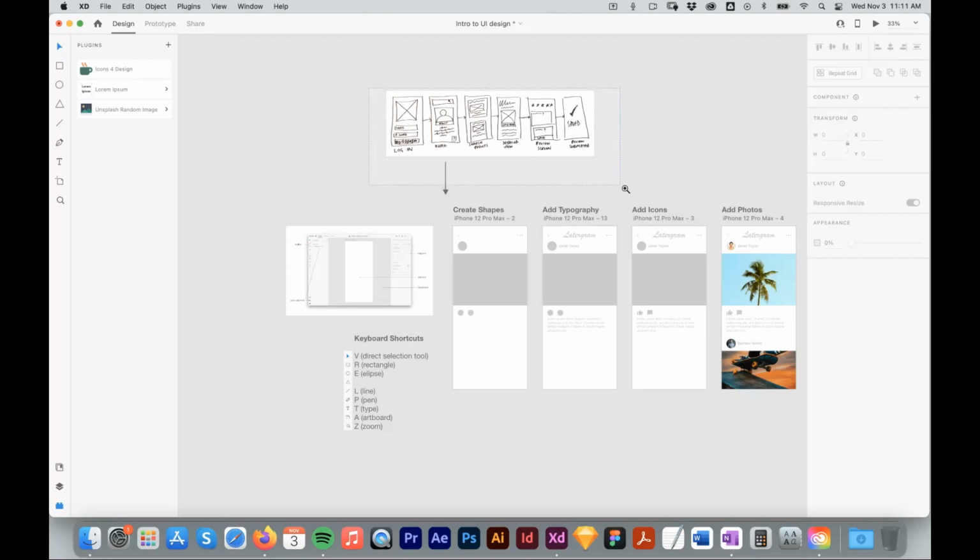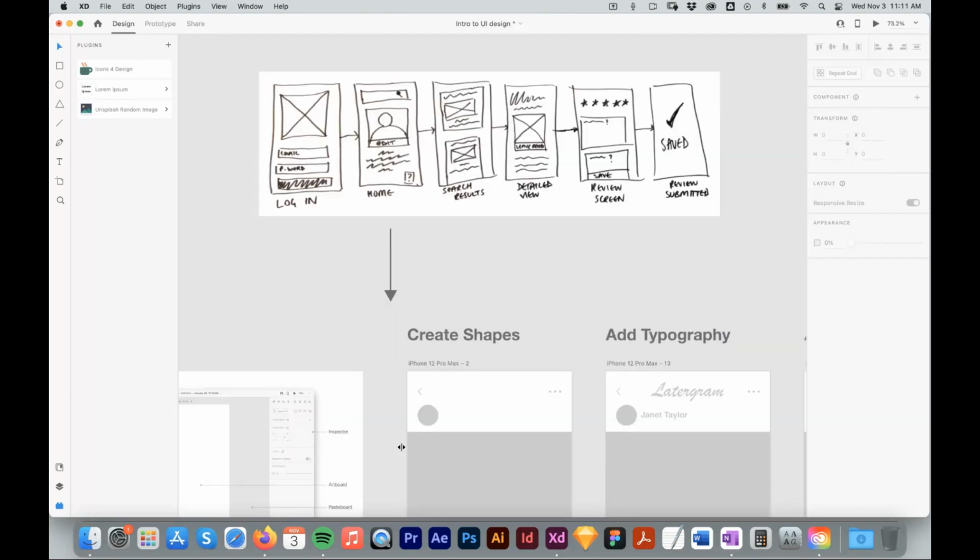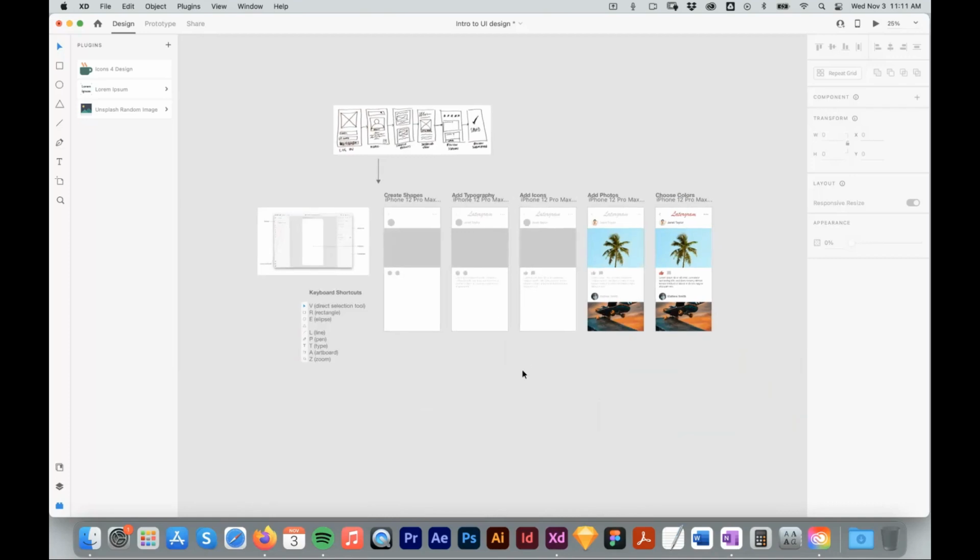So I'm just putting this here to show that really before you draw and design anything in XD, you should probably have a basic layout, some kind of user flow or sketch of where you think you might take this. And it can be as rudimentary as this. And we'll cover that in depth in the curriculum of the actual course. So don't worry about that. You will definitely understand how to draw and concept things from pencil and paper onwards.